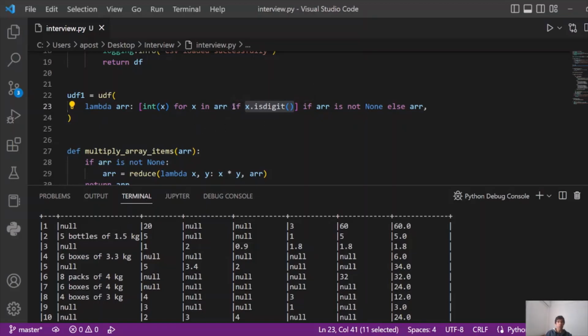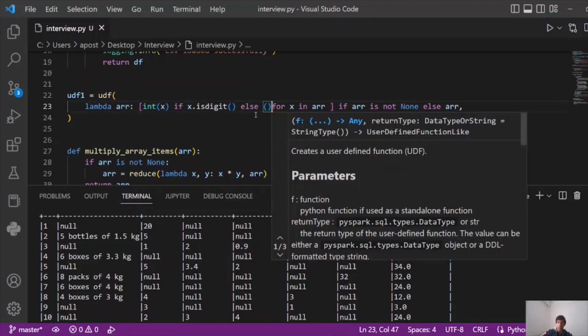It's quite interesting actually. The first thing to check is here in the user-defined function: for x in the array, if x is digit, then convert it to integer. So if x is digit equals true, that means it is an integer, then convert it to integer.